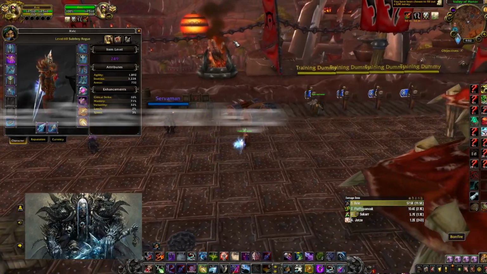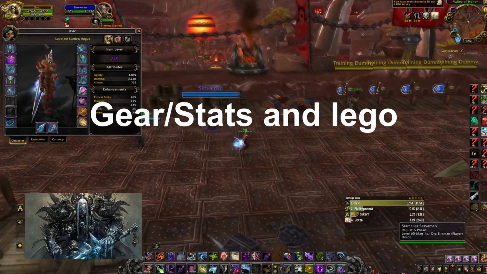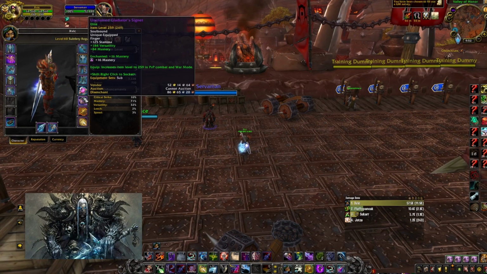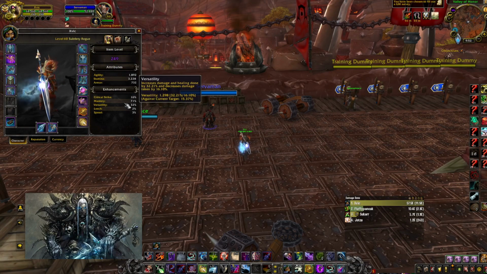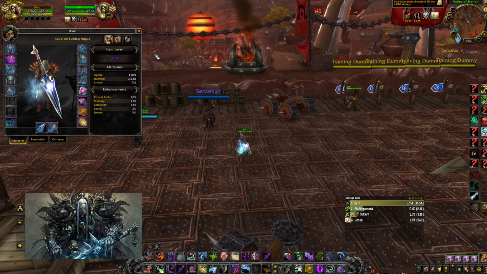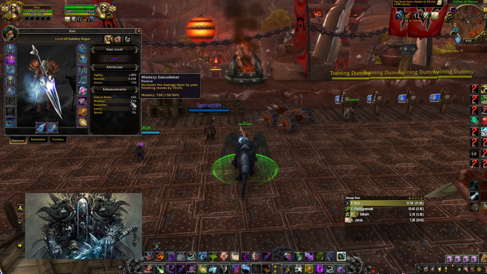We'll be going on to the gear and the stats. Now I run Mastery. A lot of other rogues run Versatility. They stack like 37% Versatility. That's okay. As a rogue, you're going to be dead no matter what, so I'd rather just get the damage out because I know I'm going to be dying regardless. Doesn't matter if I have 40% Versatility, 50% Versatility. I'm a rogue. I die super fast, so I just stack Mastery.